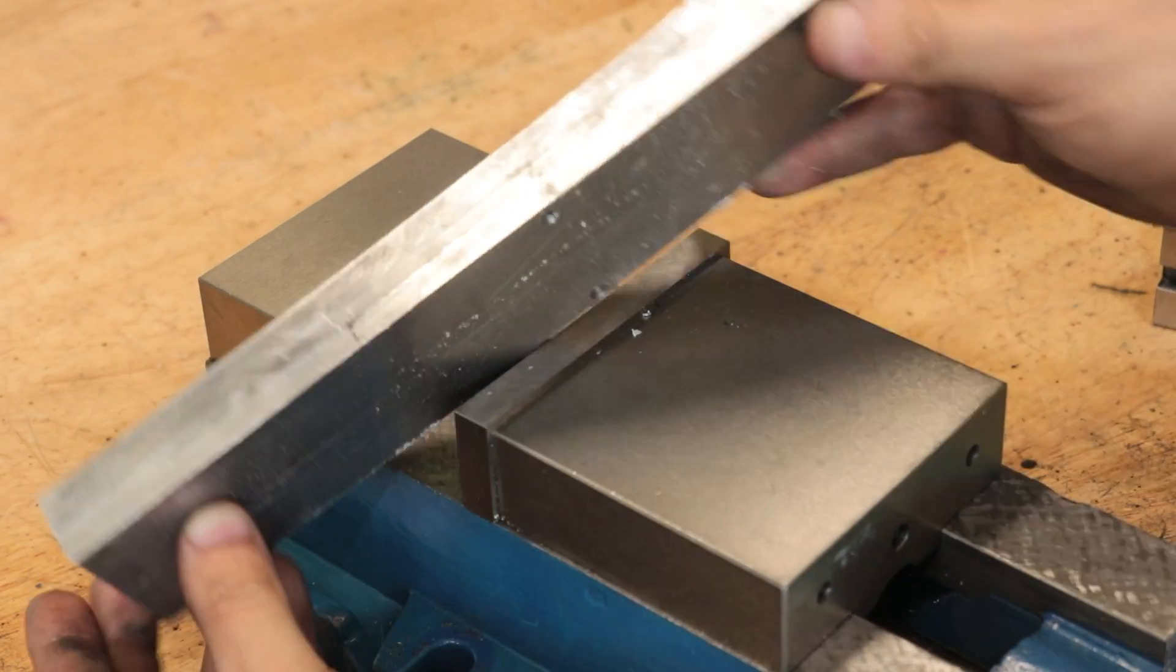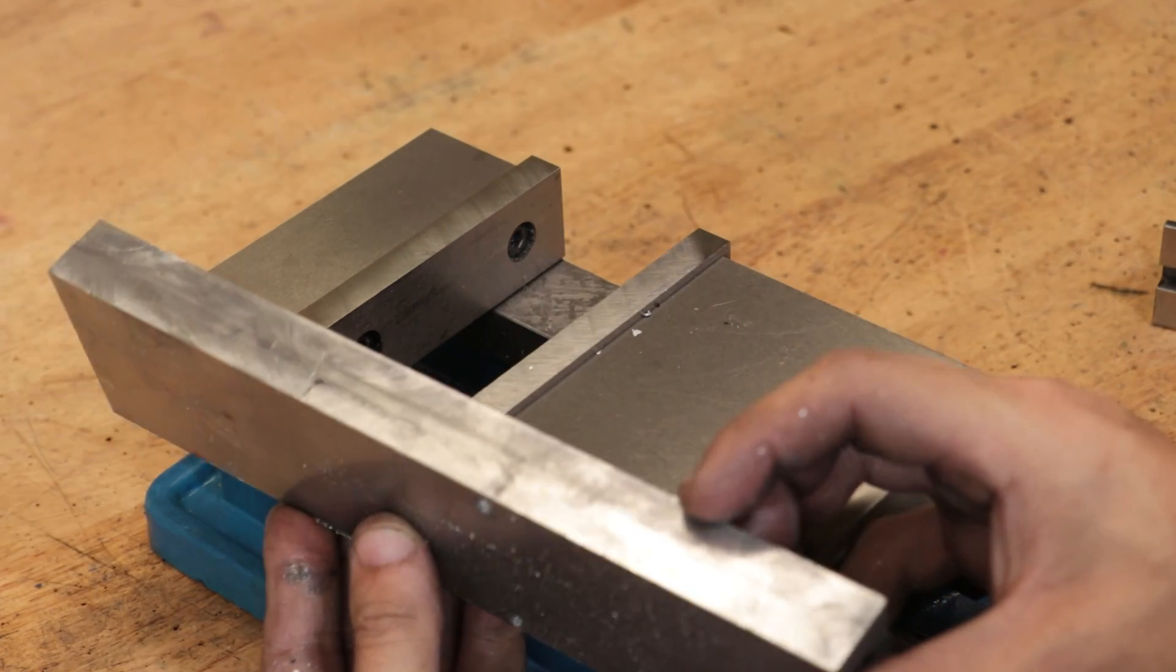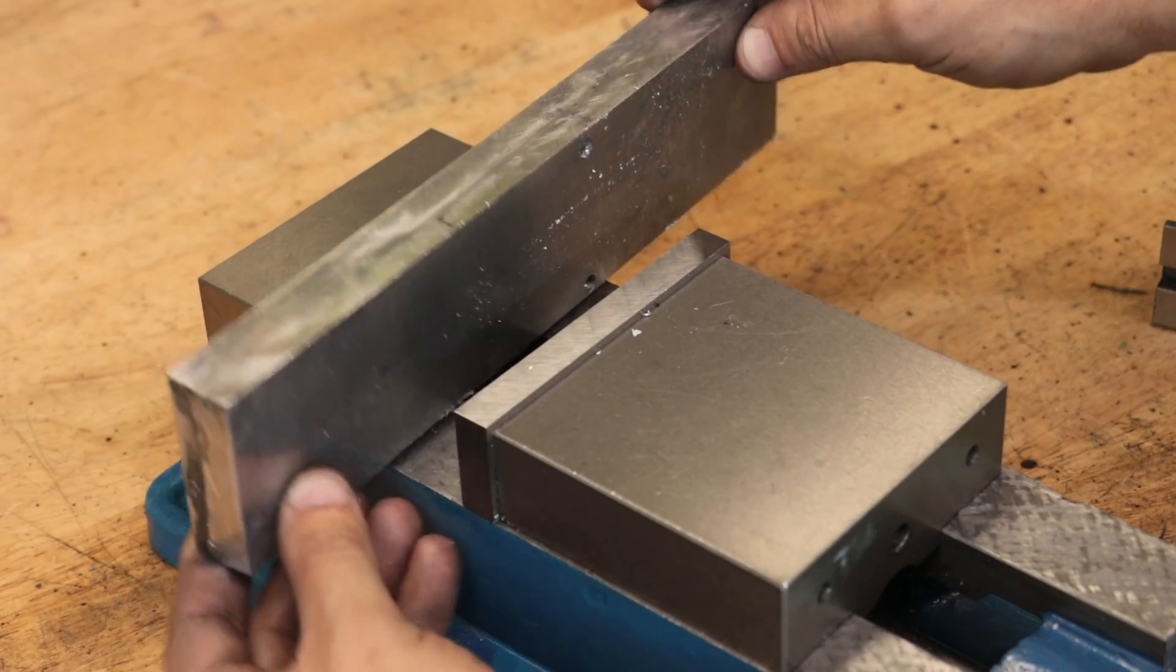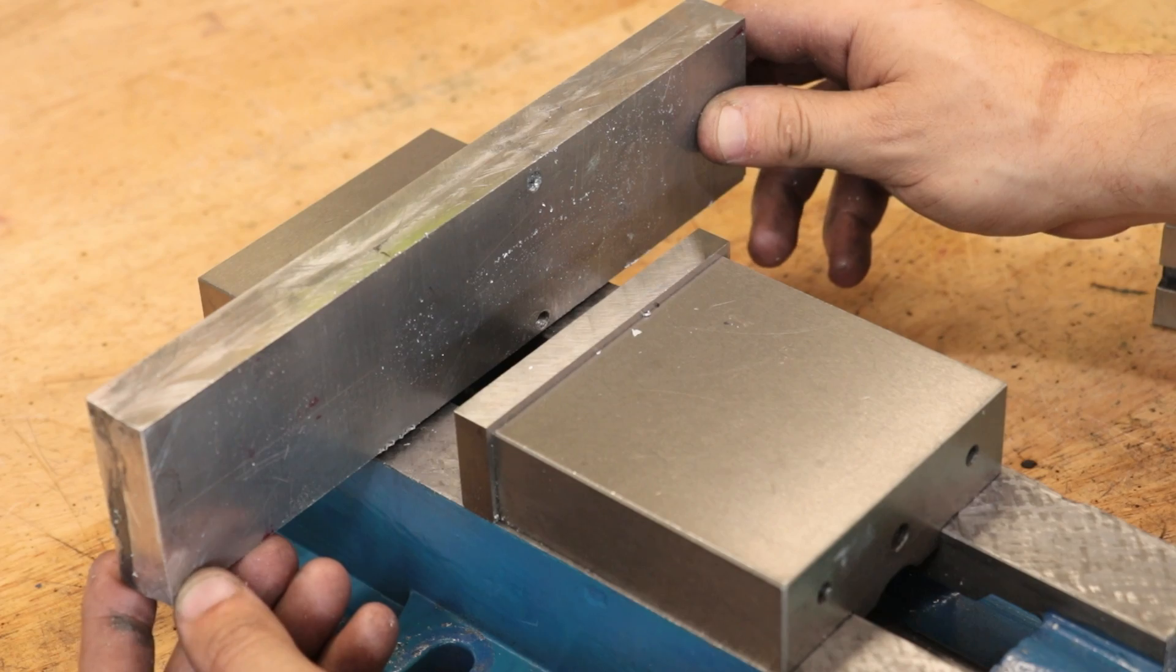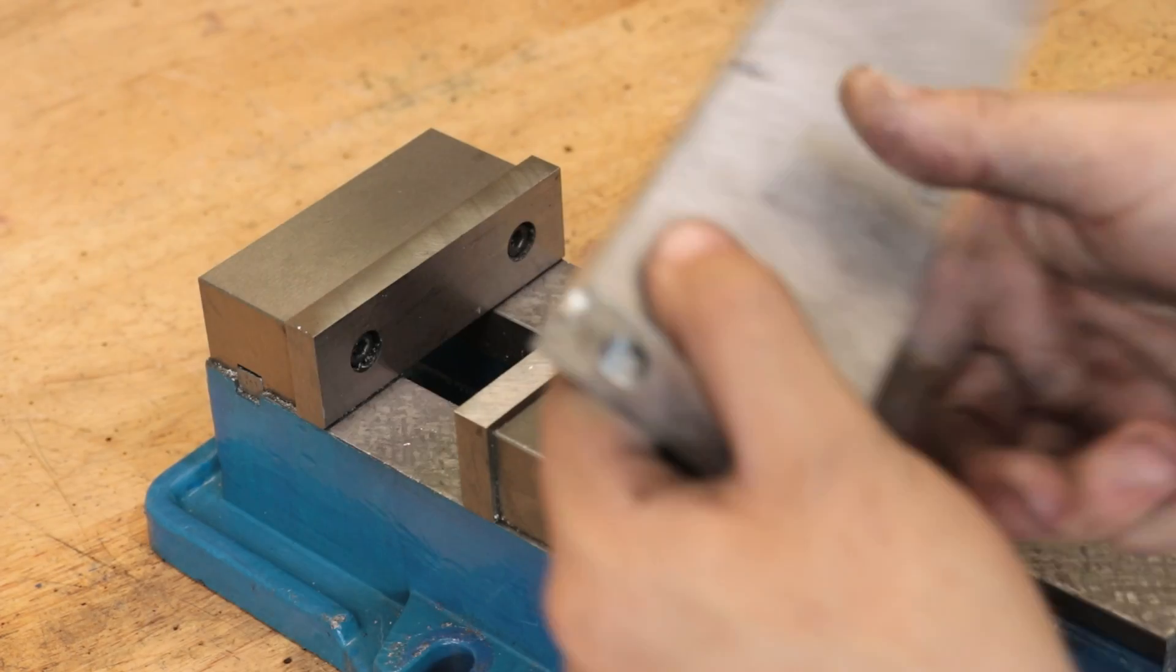I'm sure there are many ways of setting up an angled fixture, and I could have bought myself a tilt or a sine vice, but given the small scope of the work, I thought it would be a cool idea to go ahead and see if I could do it myself.